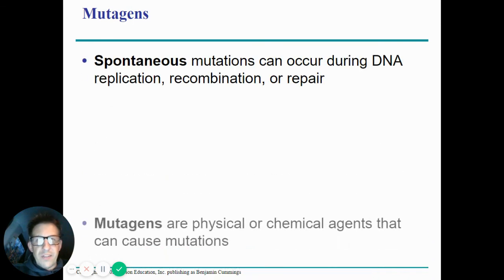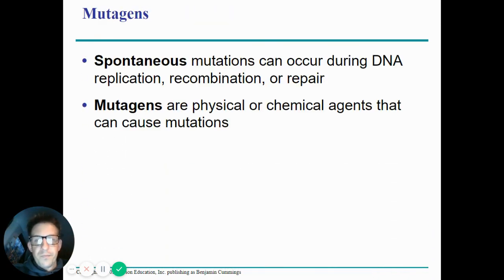All right. The things that cause these are called mutagens. Spontaneous mutations can occur to DNA during DNA replication or recombination or repair. So mistakes just happen when you're replicating your DNA, when you're making extra cells, when you're making transcripts. Mistakes just happen. That's just a natural thing. You're dealing with 3 billion base pairs. There's going to be a mistake that happens every now and then. Okay, great. But there are certain chemicals that cause mutations to happen more often. Okay, and those are called the mutagens. It could be physical or chemical agents that cause mutations themselves.